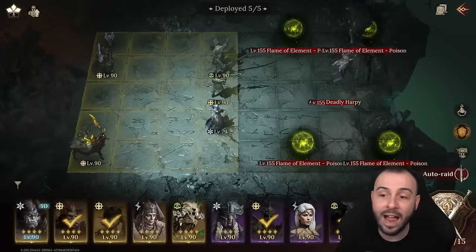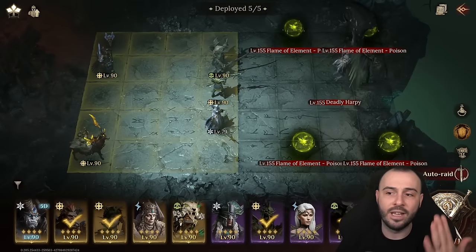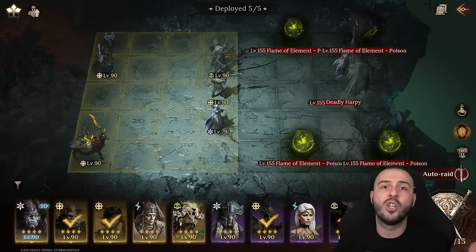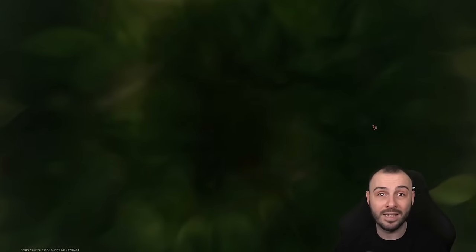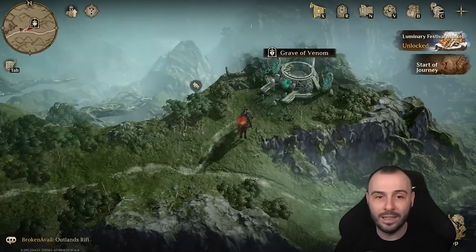Now, of course, for this, I have no preset whatsoever, so I can just go in the fight and let the champions do their own thing and go crazy. You cannot time the battle skills. You can only time the ultimate skills.